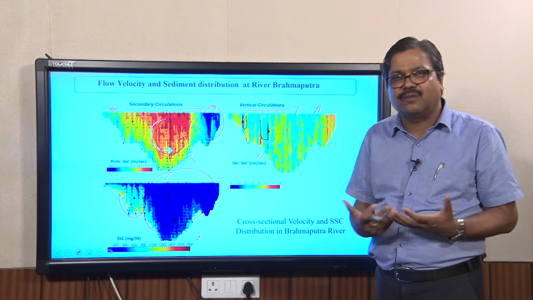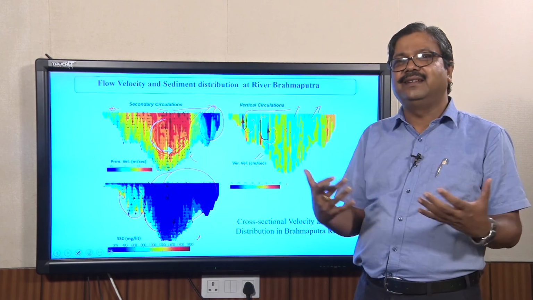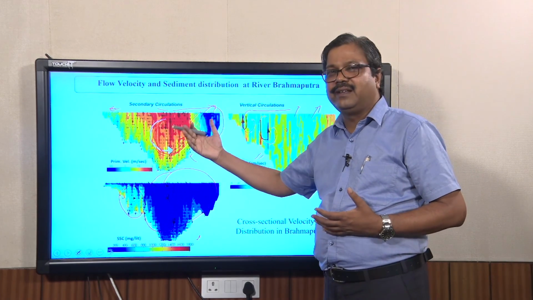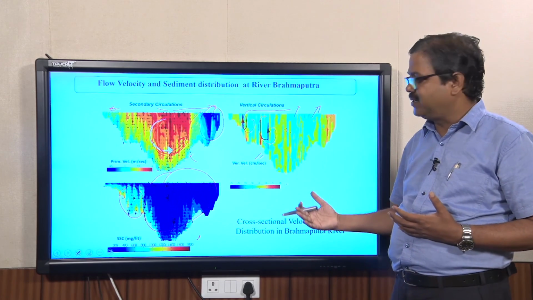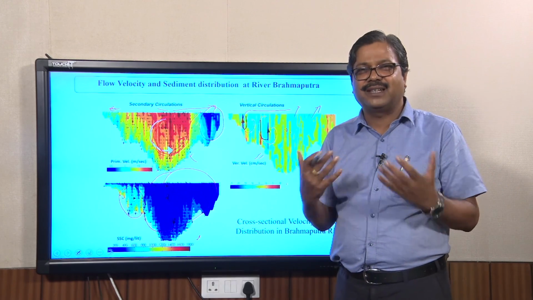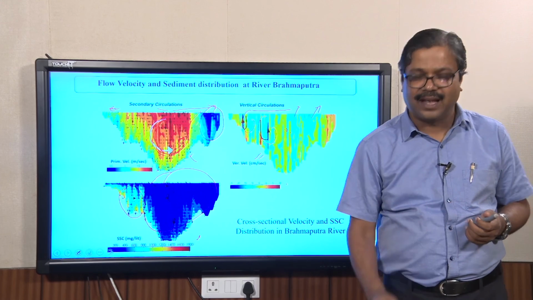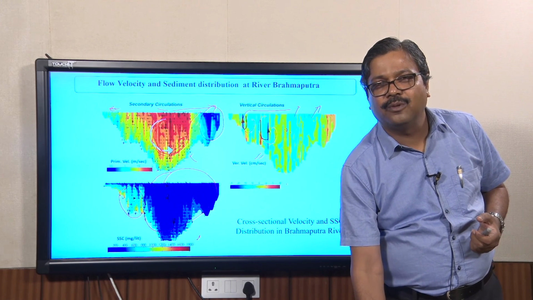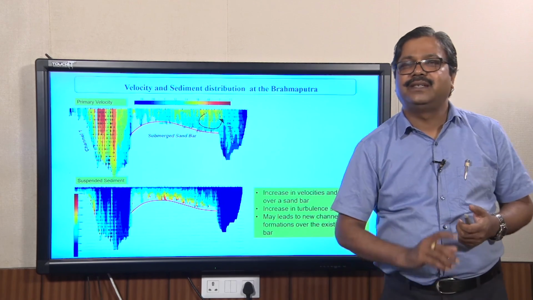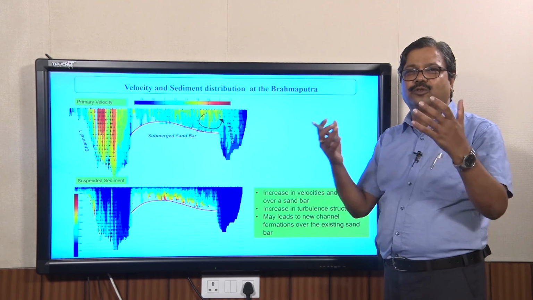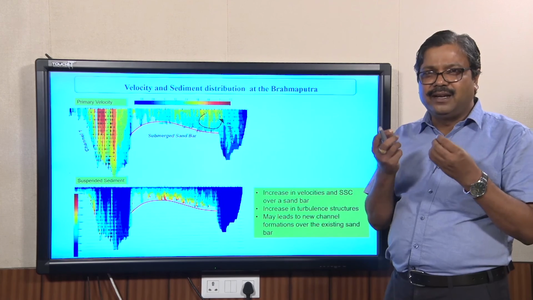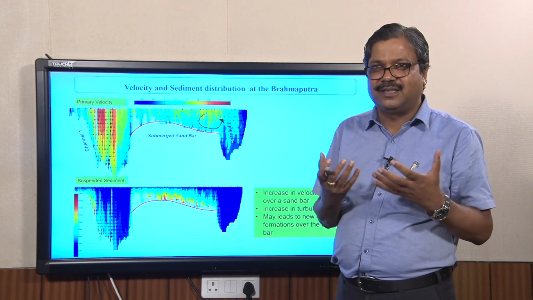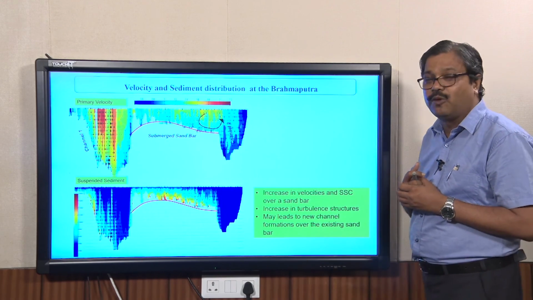There is formation of the secondary current, and there is variability in the primary velocity, vertical velocity, and the suspended sediment. That's the reason the river is complex, and we try to understand the river from a mathematical point of view and a physical concept point of view, and also by conducting river-scale experiments, and that's the strength of the work.